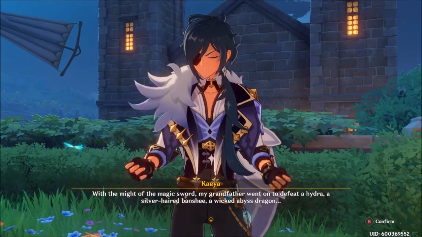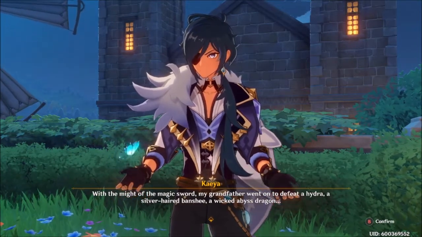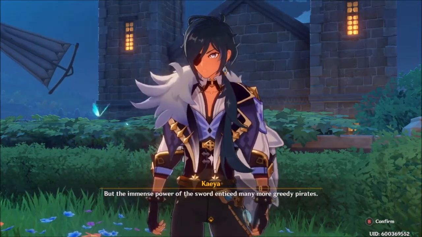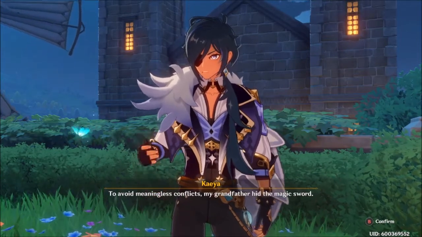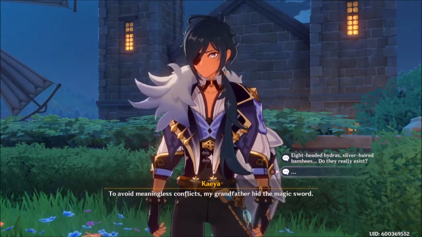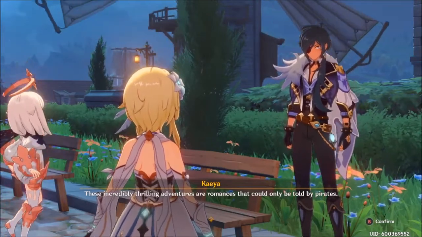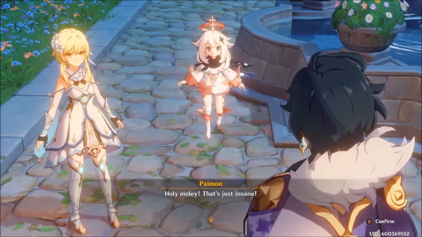With the might of the magic sword, my grandfather went on to defeat a Hydra, a silver-haired banshee, a wicked abyss dragon. But the immense power of the sword enticed many more greedy pirates. To avoid meaningless conflicts, my grandfather hid the magic sword. These incredibly thrilling adventures are romances that could only be told by pirates. Holy moly! That's just insane!